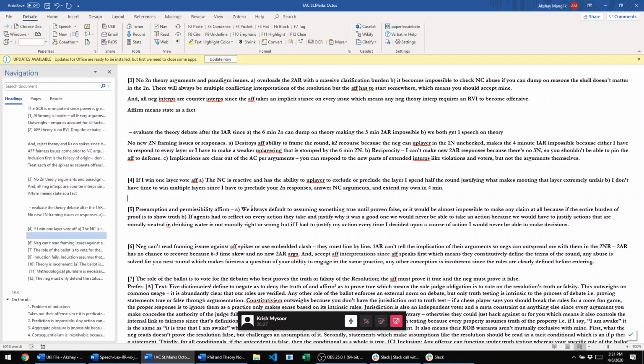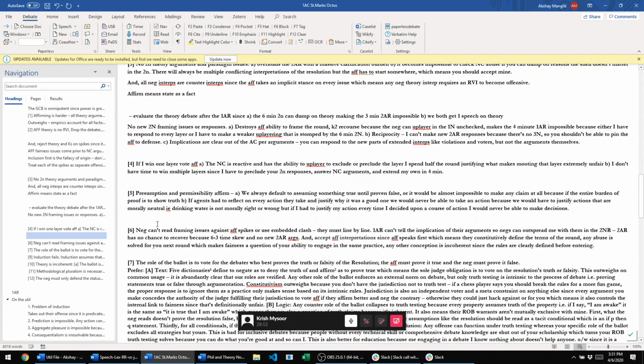That's the most logical reason for how permissibility and presumption should flip because it's about the burdens in the activity. So also we don't default assuming that something is true or false. There are morally neutral actions like drinking water, not necessarily. All actions have moral goodness or falseness. We say drinking water is morally good because it's key to live, whatever.